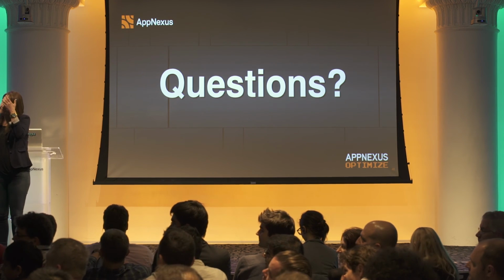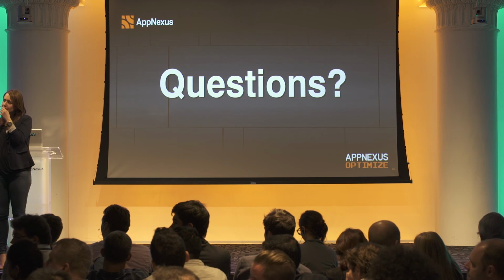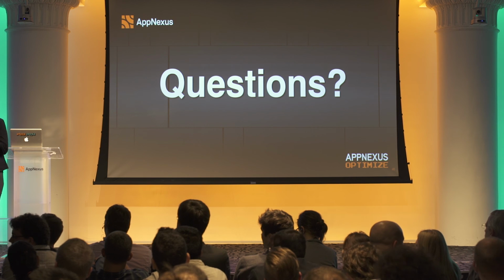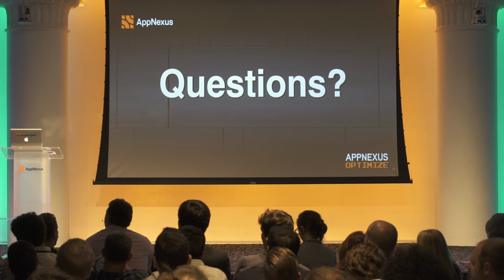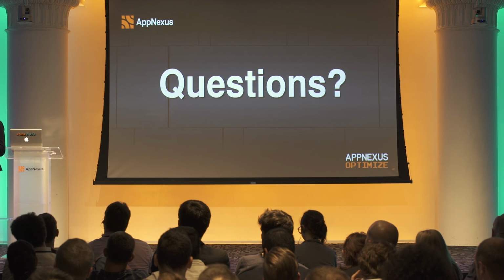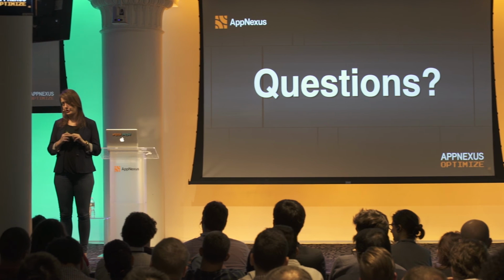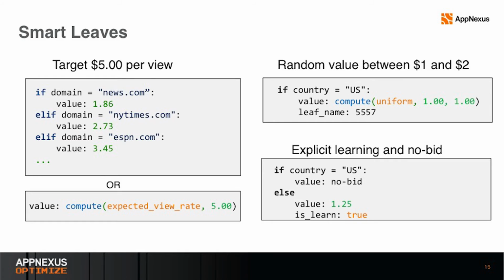I was just wondering, how dynamic a process was it for you to replant your bonsai trees? Once a day, once a week, once an hour? I like the gardening analogy. The product that we have live right now is doing once every 24 hours. The production version is crunching through the batch log level data and builds a new model. We do have some prototype experiments going on where we're looking at the streaming log level data, and my dream would be to have an incrementally updating model that is pushed live every time a change comes.